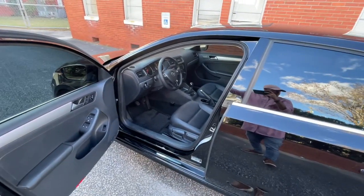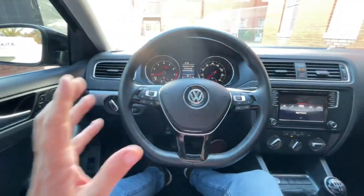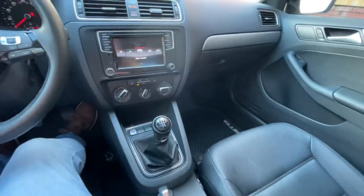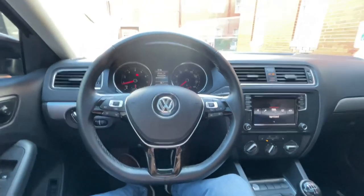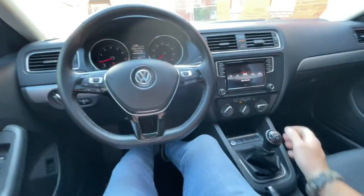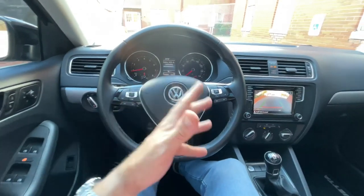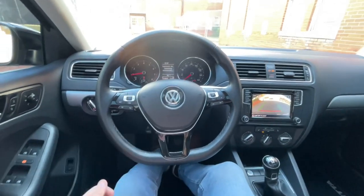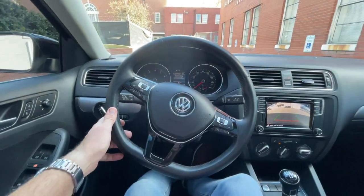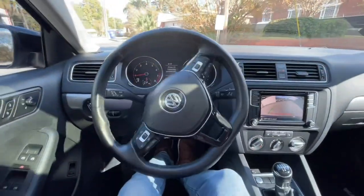This Jetta here is still just a tad bigger than past Jettas, but the new one — yeah, it's a monster. It's a beautiful vehicle though, really nice looking, and I'm a big fan of Volkswagen and Audi all day long. The safety of a Volkswagen is incredible. When I worked at Volkswagen stores doing video and social media, people would come in excited to tell me how a Volkswagen saved their or a family member's life. There was this one girl who had been in a few different accidents, and she told me if it wasn't for that car, she wouldn't be here.